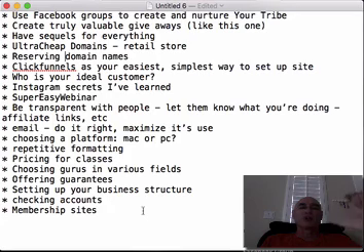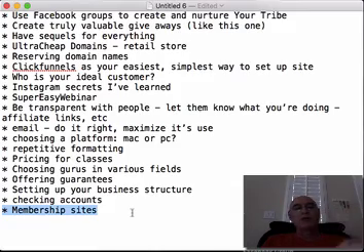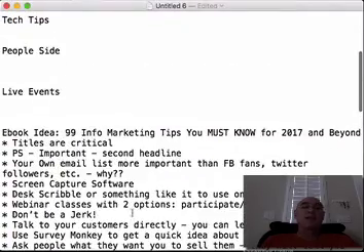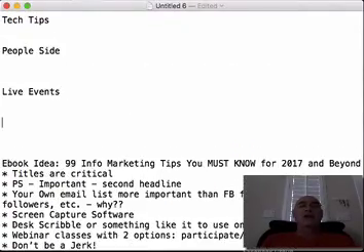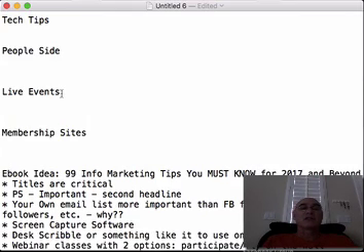Make sure to granulate these ideas as much as possible, meaning to say, just go ahead and break them down into the smallest essential elements. So when I say here, for example, membership sites, I'm not granulating my idea. I should be breaking it down into the components of membership sites. In fact, membership sites may become a separate category and probably will now that I'm thinking about it. So membership sites, because I have a ton of those that I do and work with clients. Live events is obviously its own category.